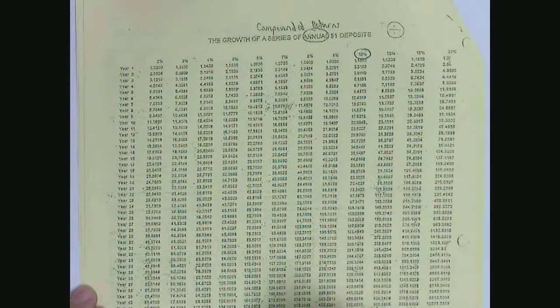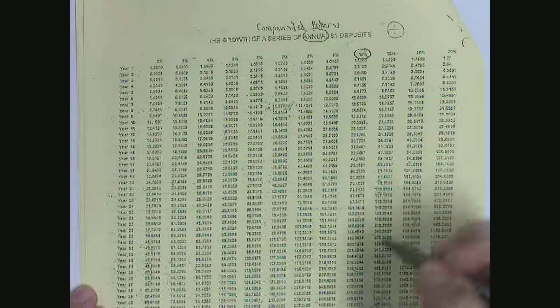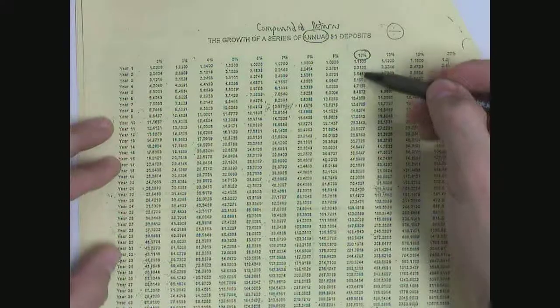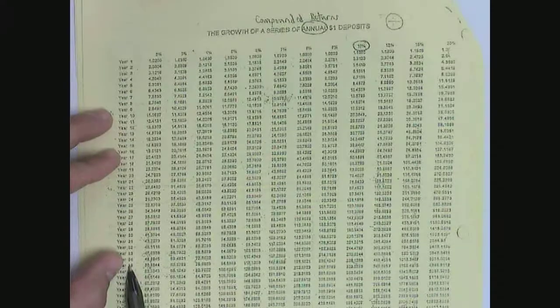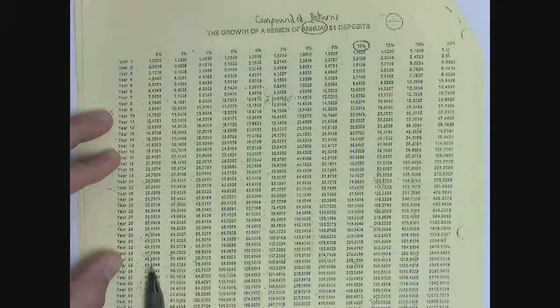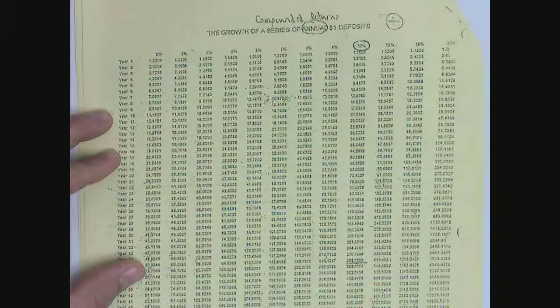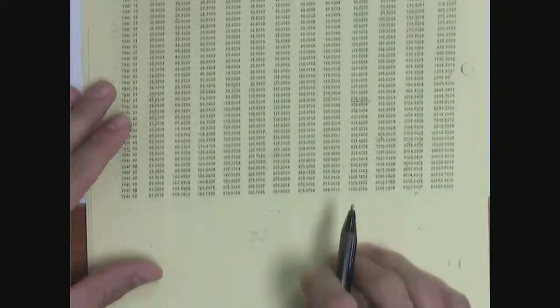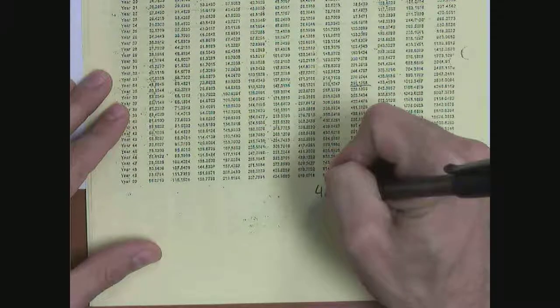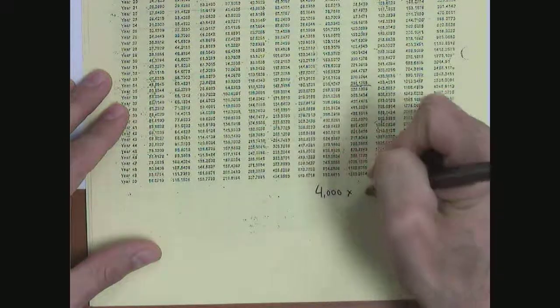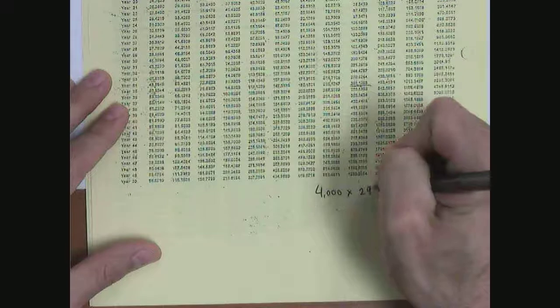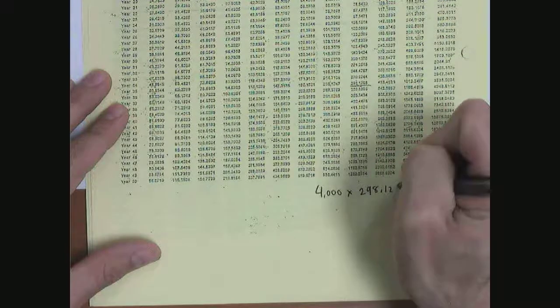I save $4,000 for 35 years, yielding a 10% return. So I need to come down to 35 years and come over to 10%, and this is my number. I'm going to put at the bottom of the screen 4,000 times 298.1258.